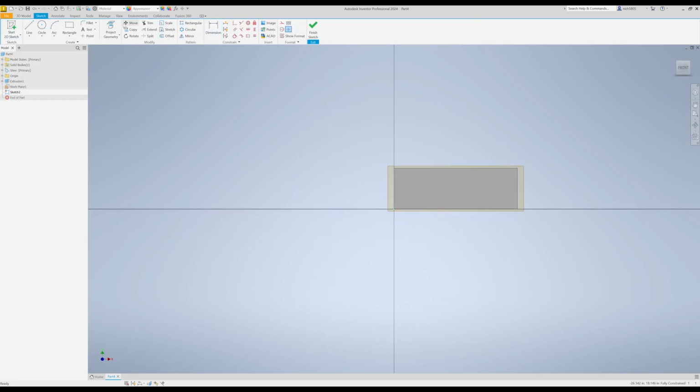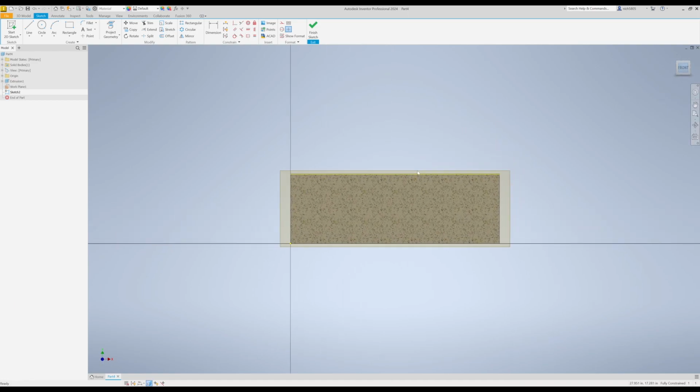And then come over to Project Geometry and click on this very top line. It doesn't look like it selected it, but a cool tip you can do is click Escape first to get out of Project Geometry, and then click F7 on your keyboard, and it will cut the front part of your cube in half, which is very nice to use. Now, let's come over to the Line tool, and on the very center of our cube, let's draw a line going straight up, just as a reference.